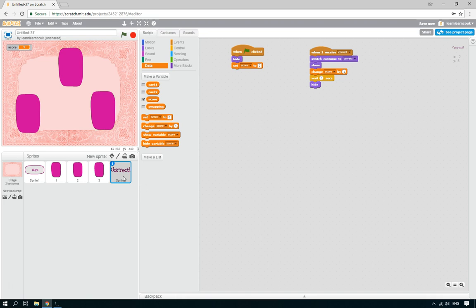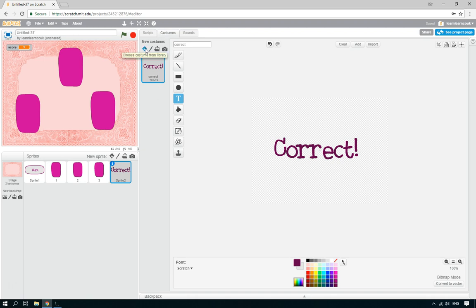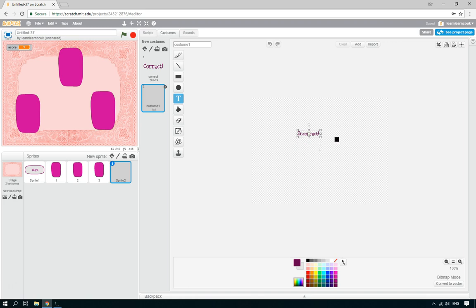But what happens if you get it incorrect? Well, if you get it incorrect, what we need to do here, let's create a new costume. And let's use some text again. Incorrect. And we'll just put game over. Ah, I could have put it on vector mode. Oh, silly me. Never mind. You probably want to change that to a vector mode one rather than bitmap because it looks a bit nicer.